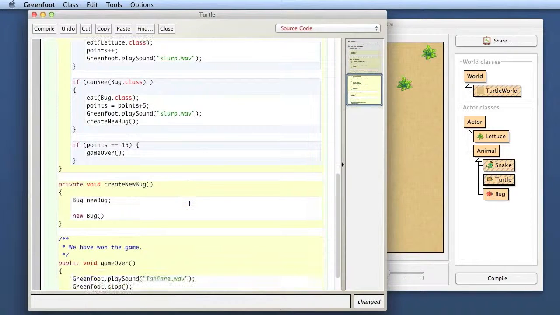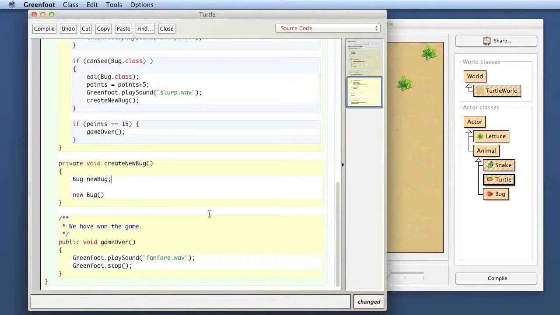If I declare a variable inside a method, which I can do here, it is called a local variable. A local variable is a variable that I only need for a short time. It will only exist as long as this method here executes. And once that method is finished, that variable will be thrown away. So it's a variable for a short purpose that I need temporarily, but don't need to keep around for a long time.